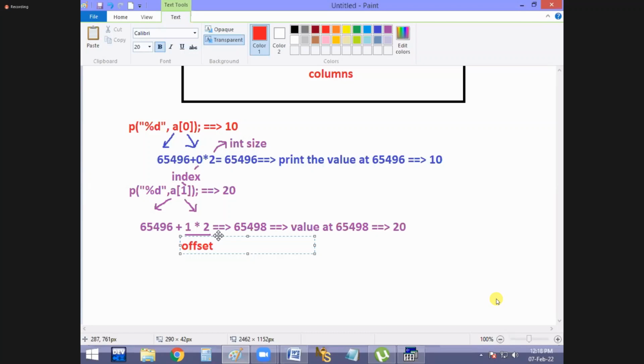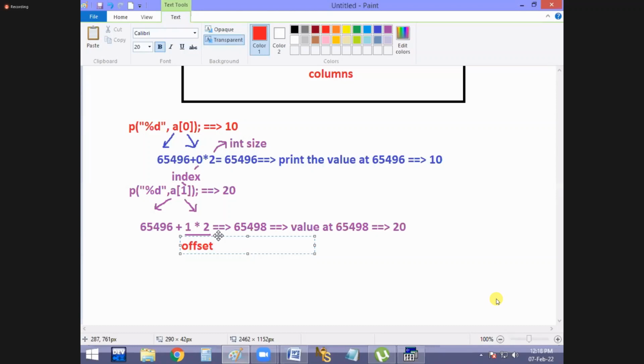In this example, the offset is dependent on what? The array data type or not? That's why array can store only the same data type, because internally size matters.